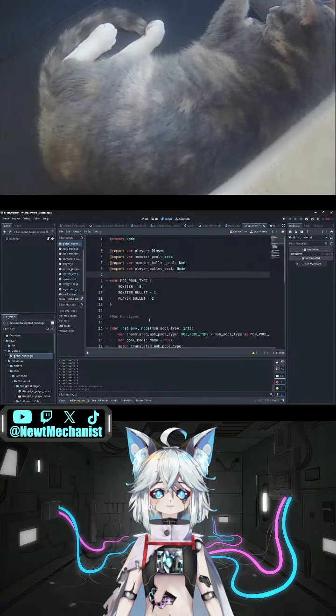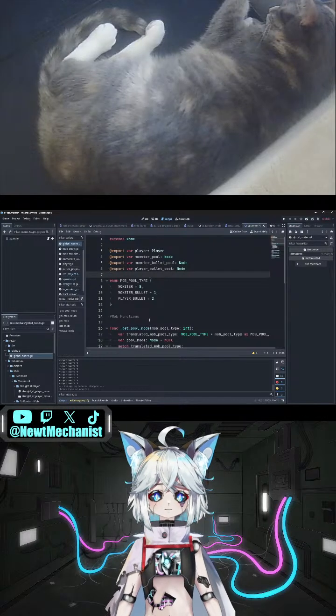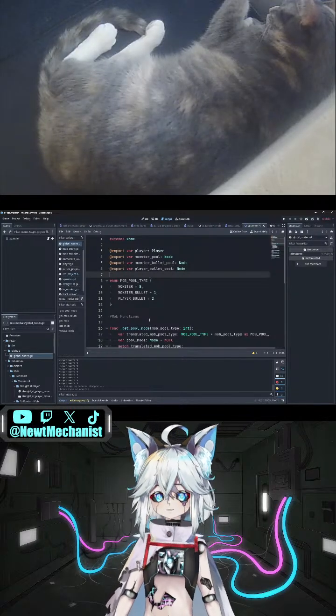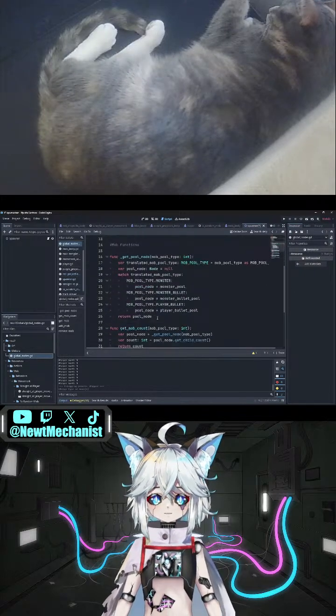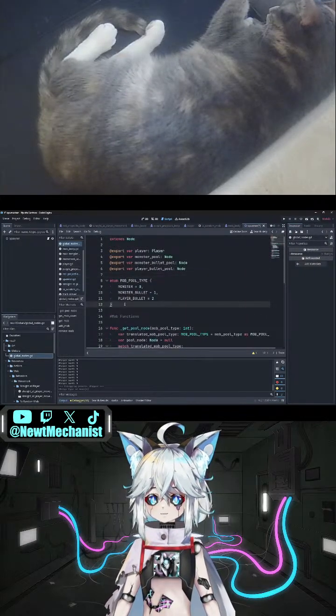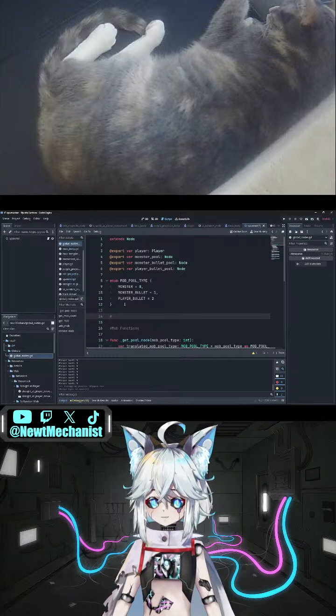There we go. Okay, so these are our mob functions. What we'll have next is some interface functions.